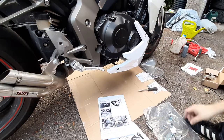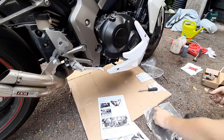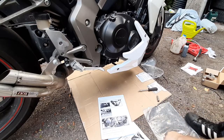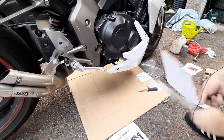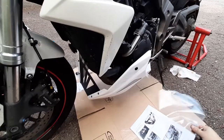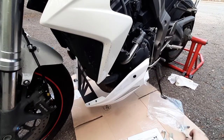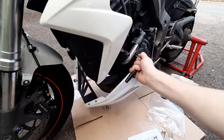Now let's move to the other side. Two brackets, two bolts and nuts and sleeves. And let's take the instruction with us. All right, now we're on this side. So we'll need to remove this one just under the water hose.